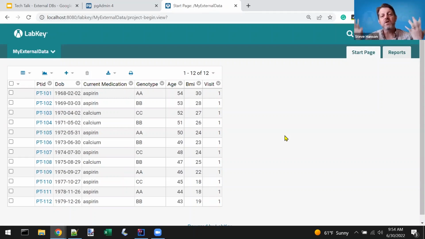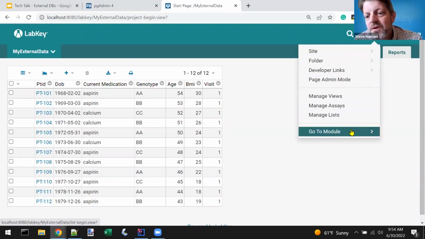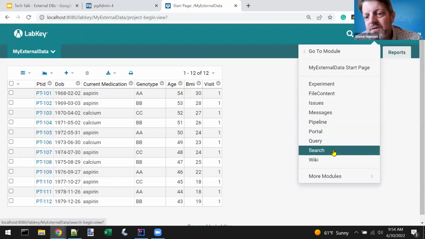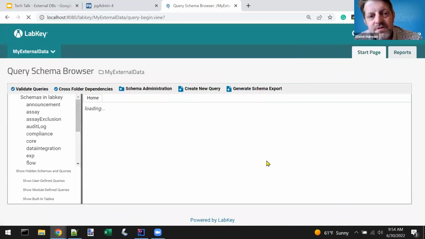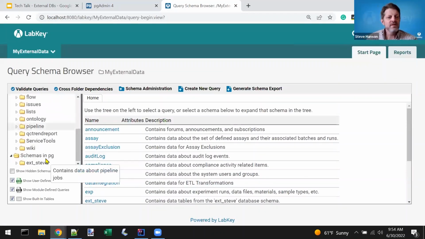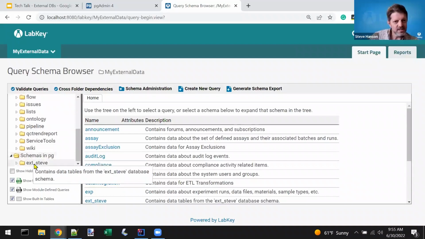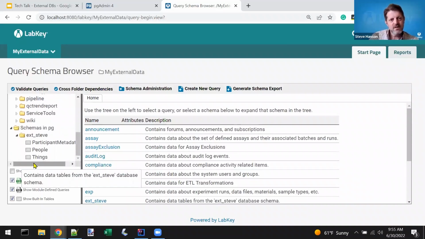That surfaces all kinds of UI in LabKey, and that's what I really want to show you. Let's go to the query browser, because that's where it first surfaces. Here is that schema, in PG external Steve, ext Steve. That's what I've just surfaced. And there's that participant metadata table, et cetera.